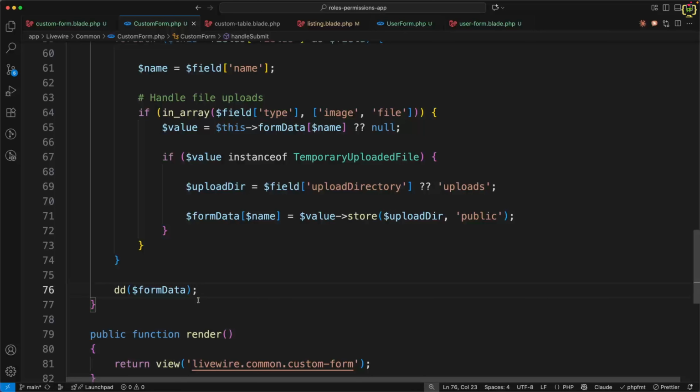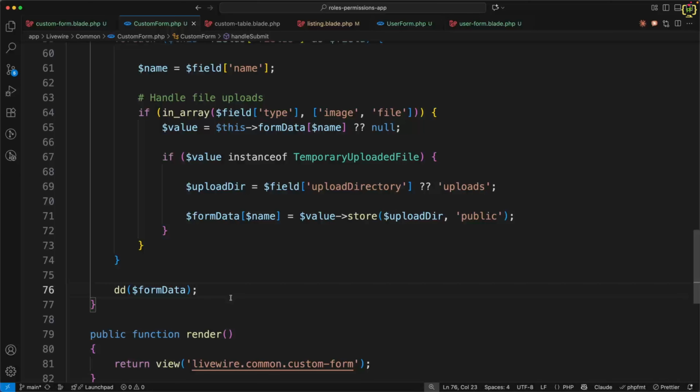So for dispatching the event, again, this will be dynamic, because this is going to be our common form component, which will work across the entire project. So we cannot set a static event here. Currently we are working on the user module only, and this data will be submitted to the user form, right? And there we will insert into the users table. Later, if we have another module like todo or project, then from this form we will have to dispatch one event to their respective parent components, so that there we capture this data and handle the database operations.